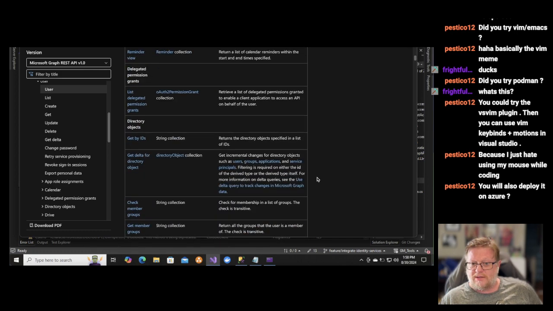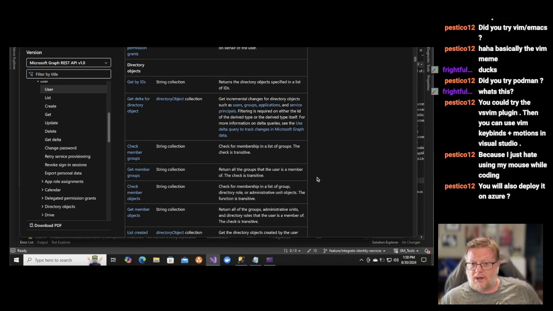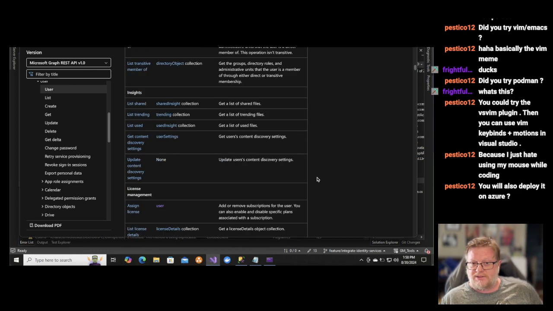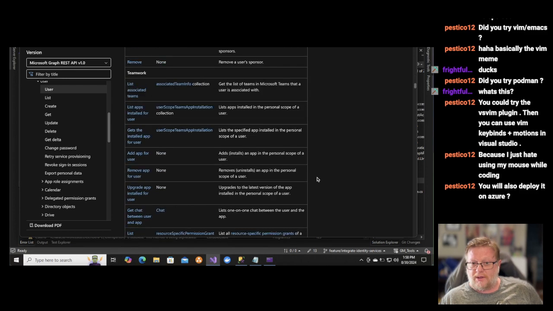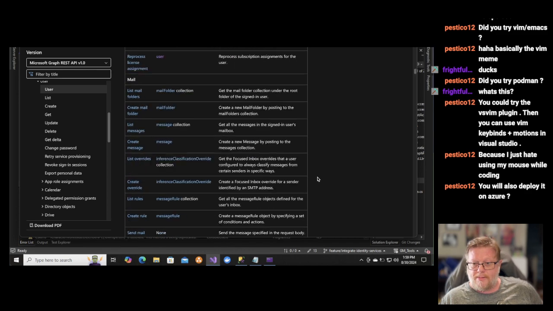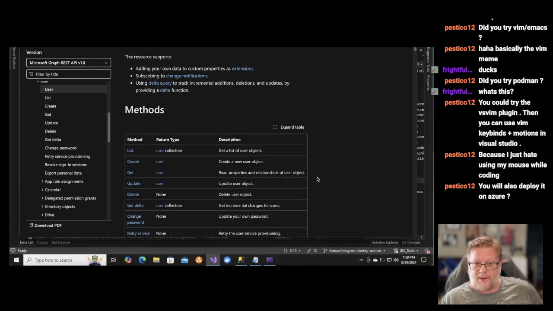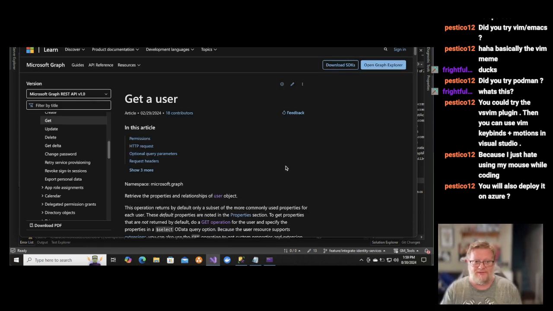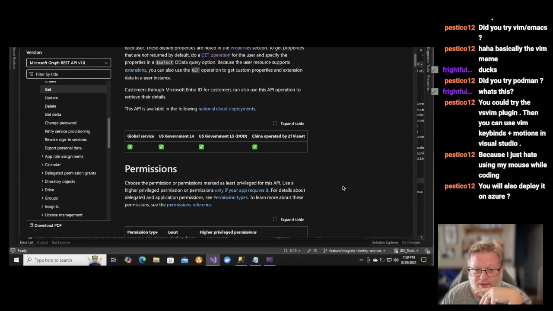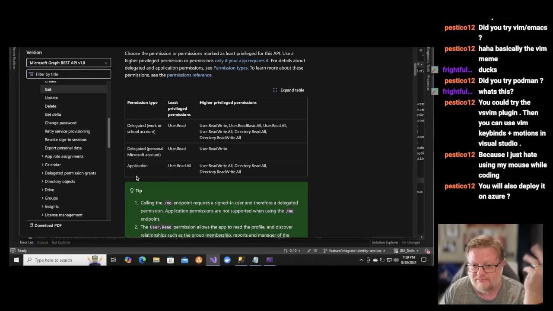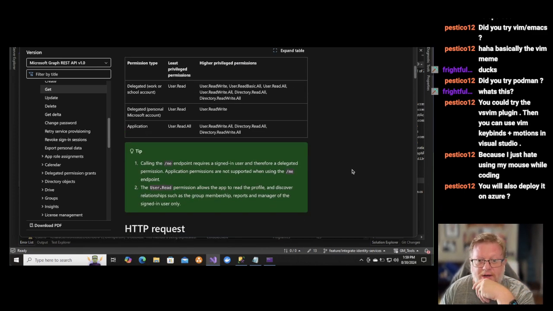Not quite what I'm looking for, but let's start with user get. And as I get into this, the muscle memory, I'm sure, will start to come back. Permissions, I've got app user read all, already set that up.